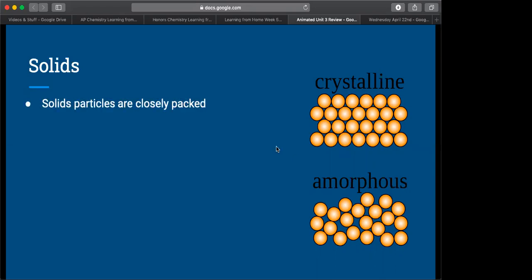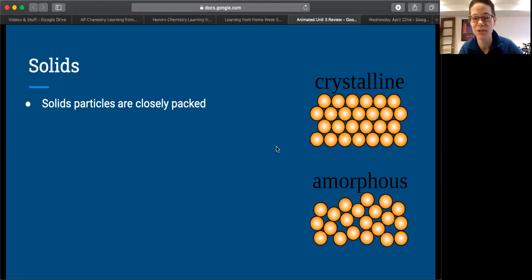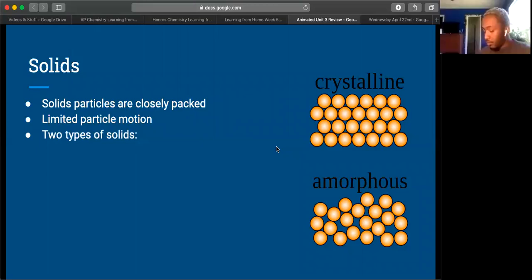Yeah, but we know that our little particles are close together. We say that they don't really move. The normal term is that they vibrate. Remember, solids vibrate because they're locked in place, so they're vibrating in place.